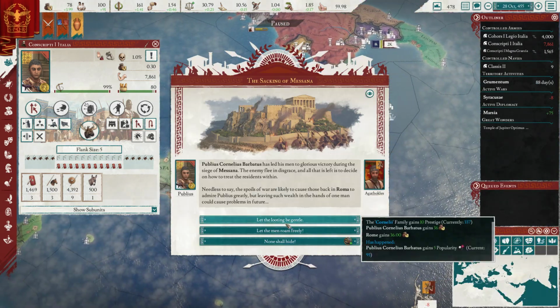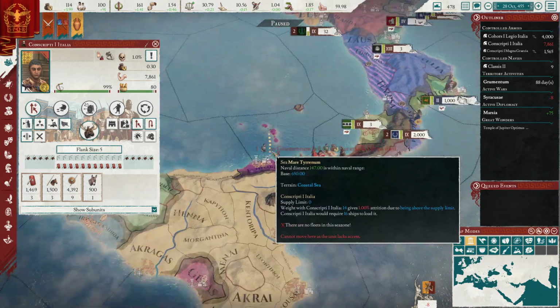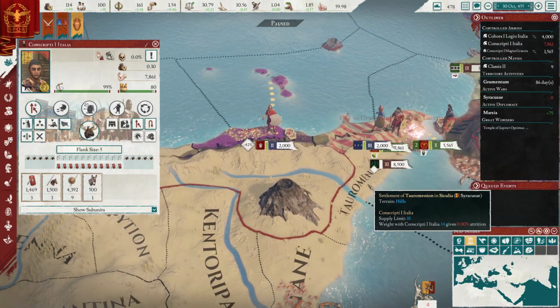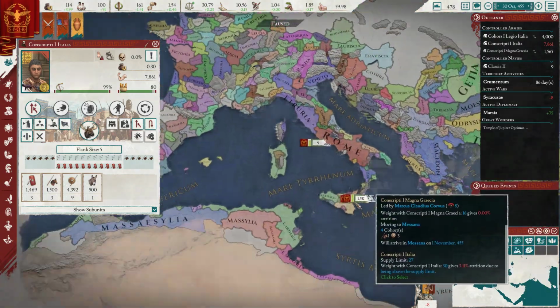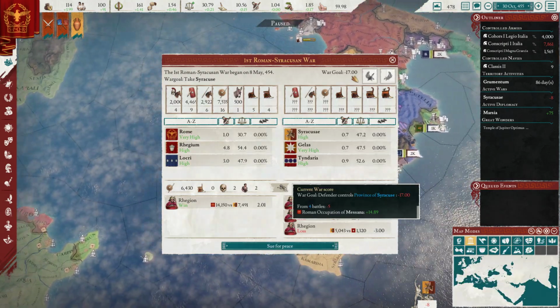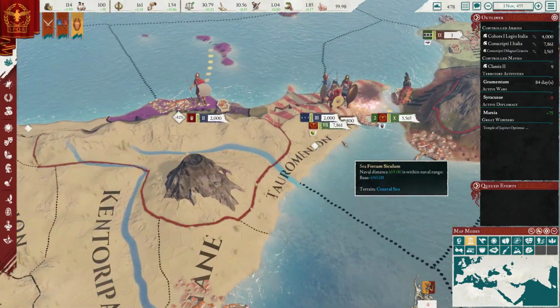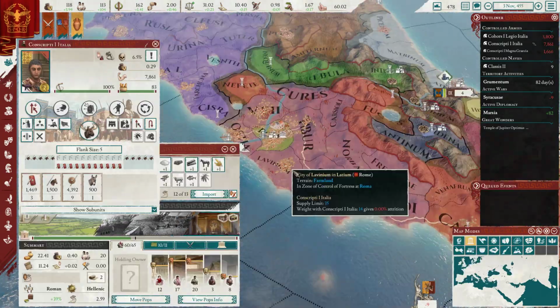Alright, and we sacked Messana. So should we be aggressive in our looting? Probably not, because we're actually gonna annex this very soon. I might just go ahead and annex Syracuse here. See whether or not we can do it. So the war score is to get the province of Syracuse, which is down here. Or the war pool, rather. So let's go ahead and start working towards that.